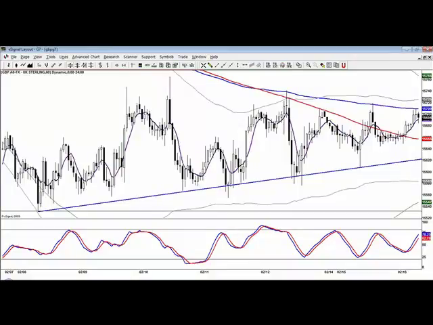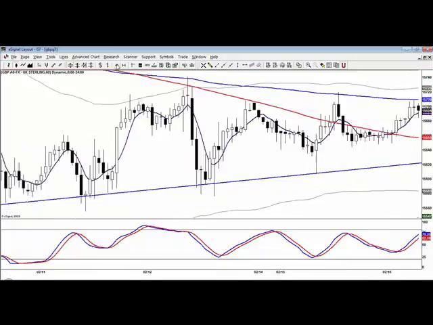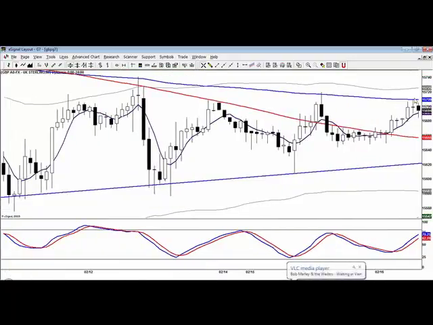Often spikes, and particularly dojis, you can see this one here is really a very small spike high. It's actually a bit of a stretch to call it a spike, but the candle body is non-existent. So we closed at the same price we opened here, and we've got a little spike on top, a little spike beneath, and that's more of a hesitation or a pause or a wait and see type candle. So that candle there is certainly not a clear reversal pattern. It's okay, we've paused at this level, let's see what happens next.